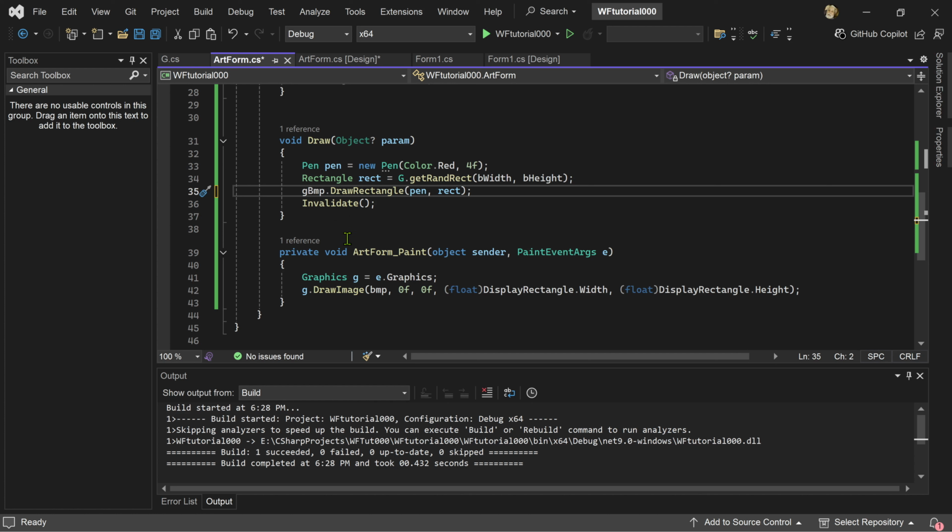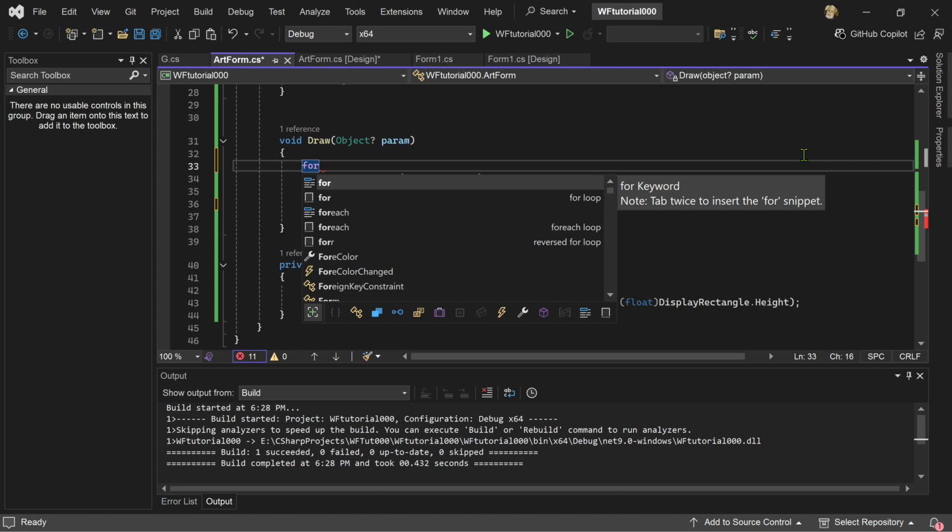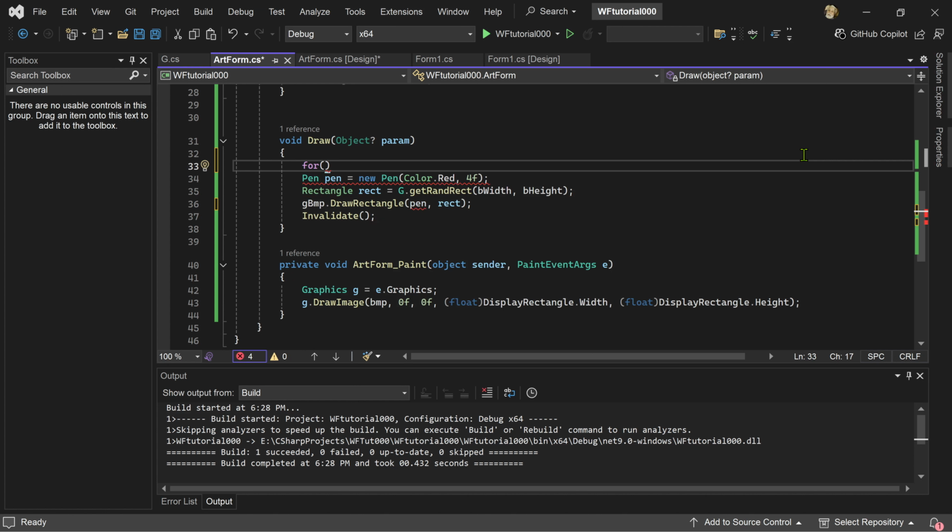Just to give you an idea of where the artwork could go, just to make this like a bit of an artwork, I can just, instead of doing this once, I can say int i equals 0.